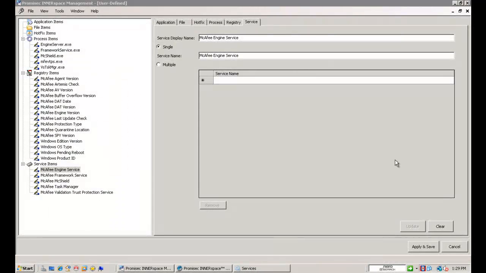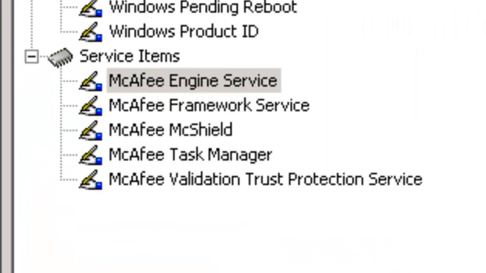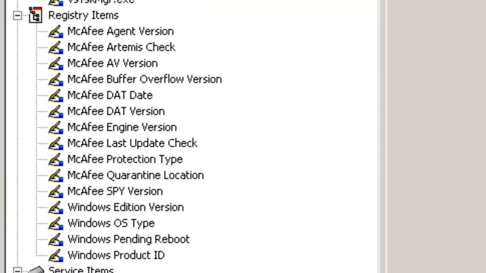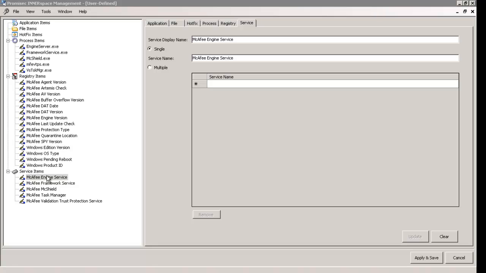Next, let's take a look at the custom McAfee configuration template that will define our inspection criteria and policies. This configuration template provides all of the technical requirements we need to inspect the health and status of our McAfee deployment. It includes all five of the required services and associated process required for full virus scan functionality, as well as potentially useful registry information pertaining to virus scan that will likely prove very valuable in the ongoing management and maintenance of your virus scan deployment. The solution that we are going to use will leverage your existing domain or local admin credentials to inspect your network without having to utilize WMI, ActiveX, or dissolvable agents.